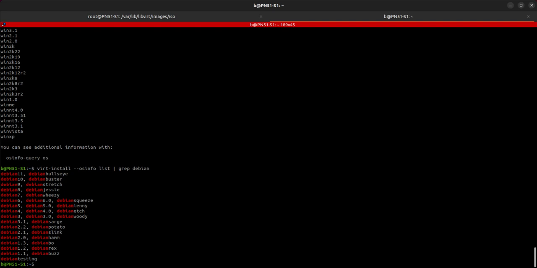All right, and then as you saw, once the command is executed, it will have you go through the install process as if you were installing it on bare metal. And that virt-viewer workaround is for if it doesn't automatically pop up. Sometimes it does, sometimes it doesn't. It just depends on various factors. So that's the way you can get around it. So okay, cool. All right, well, great. That's how you install a virtual machine using QEMU, KVM.